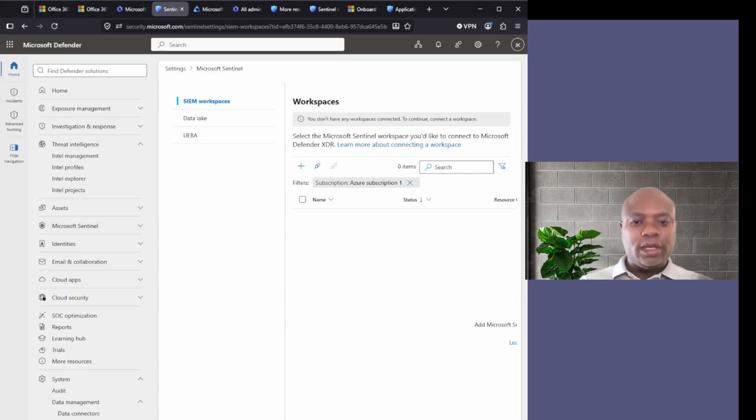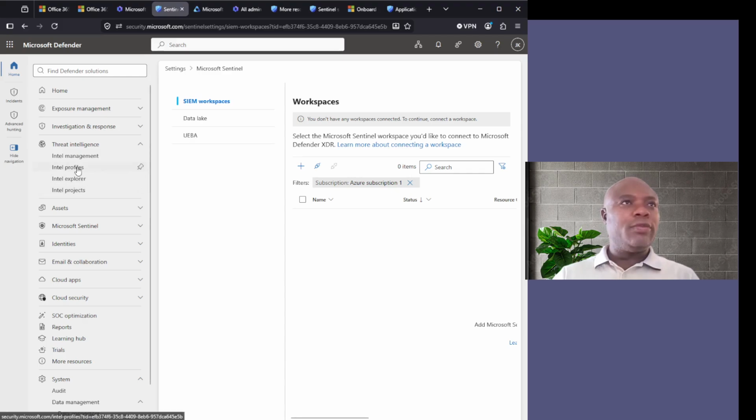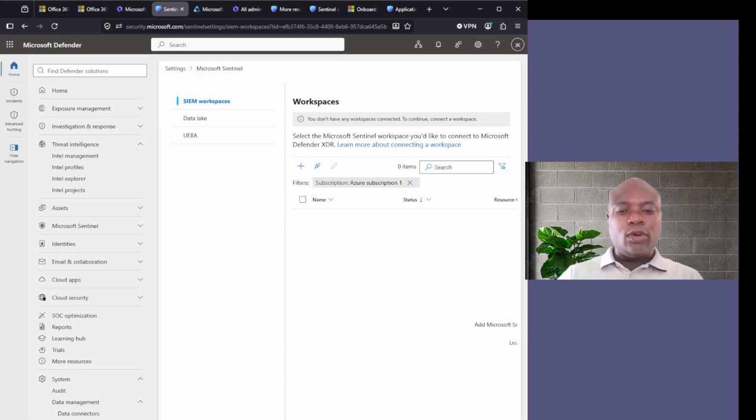But the point I'm trying to make is that under threat intelligence, this is how you stay ahead of just responding. You are not waiting for a hit. You are asking whether the techniques in active campaigns today are something your current controls will catch. You can see Intel Profile and Intel Explorer there: deeper adversary intelligence, infrastructure mapping, and indicator lookup, searching an IP, domain, or what have you.